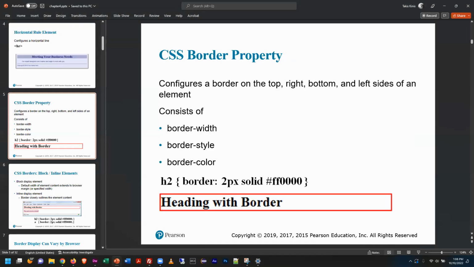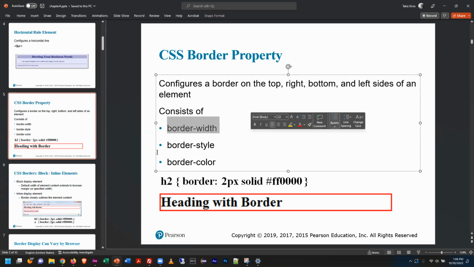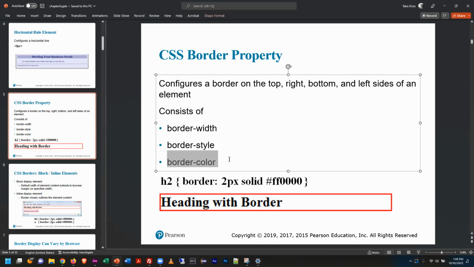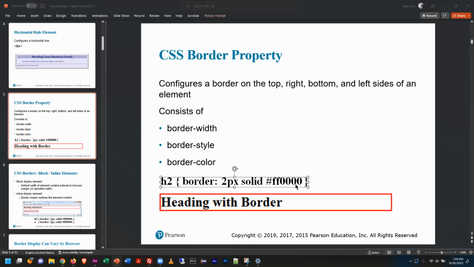So one thing that really becomes interesting is you start to realize that when you put web page content on the page, sometimes it's good to have things stand out from other things, and you can put, for example, a border around things. And in this case, you're putting a border around an H2, and they're addressing three separate things here. So border width, border style, and border color. And what's fascinating about this is that we just say border as our command, and then the first piece of information is the width, the second one is the style, and the third one is the color. And so I'll demonstrate all three of these here.